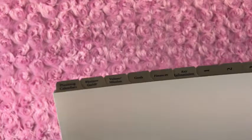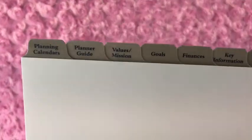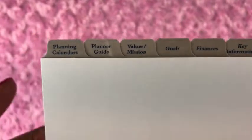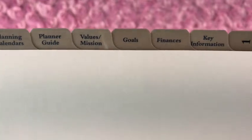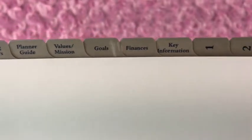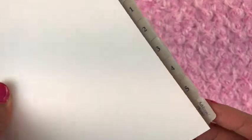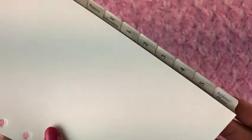Now I want to show you the tabs that come in the starter pack. Let me get closer here. So you get a tab for planning calendars, planner guide, values, mission, goals, finances, and key information. And then after that, you get tabs with numbers on them, 1 through 5. And then there is finally a tab for addresses and phone numbers.